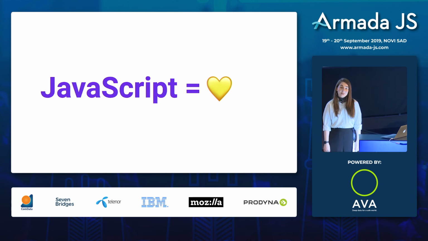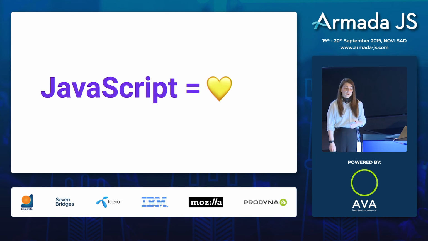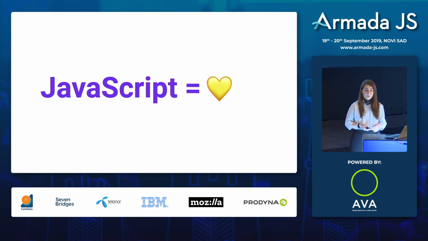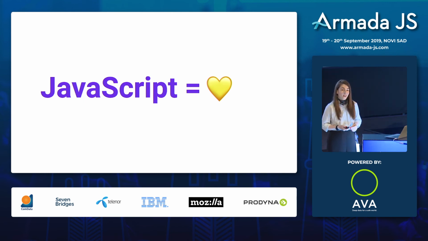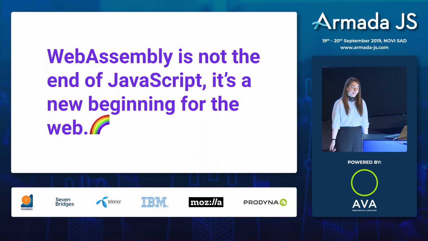So this is Armada JS, and I just want to say again that I think JavaScript is a great language. It's flexible enough to write almost anything. It will still have its place in web development. It's just those parts where it doesn't perform well can now be filled in with WebAssembly. To end it on a positive note, I really don't think that WebAssembly is the end of JavaScript. I think it's a new beginning for the web.